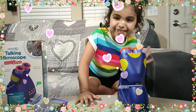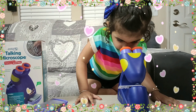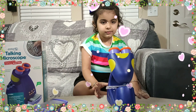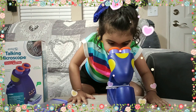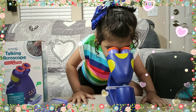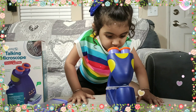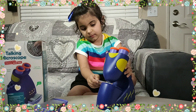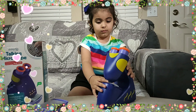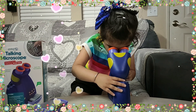Hi, I'm Bindi Allen from the Australia Zoo. Let's explore together. Press the facts button to learn facts, or press the questions button for a quiz. Let's learn about the mosquitoes. Female mosquitoes eat blood to help make eggs. Put those socks on — some mosquitoes love the smell of stinky feet! Let's learn another fact. Move the slide. As a female mosquito drinks blood, its belly turns red. Let's learn another fact. Move the slide.